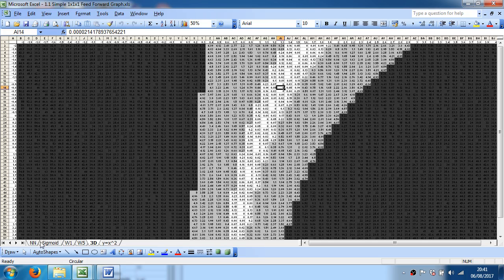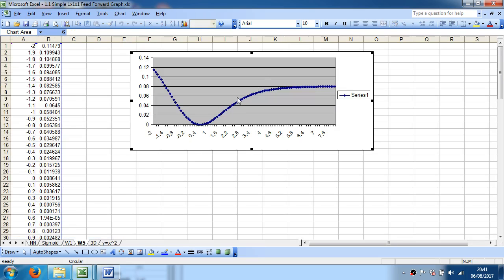So clearly what we're going to need to do is to work out how to find our way down this valley. So that's what we're going to do next. We're going to look at some examples of how we can calculate the gradient, work out the gradient of where we are in the error function, work out whether we need to go left or right.